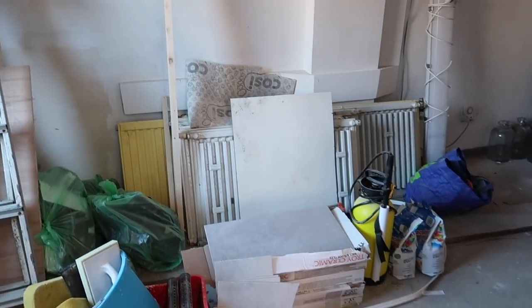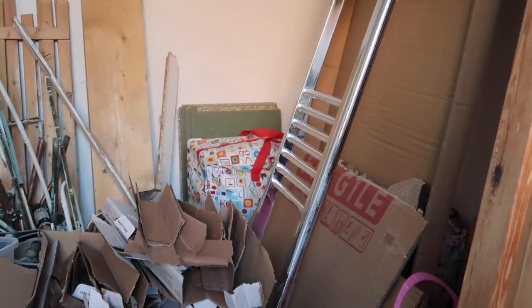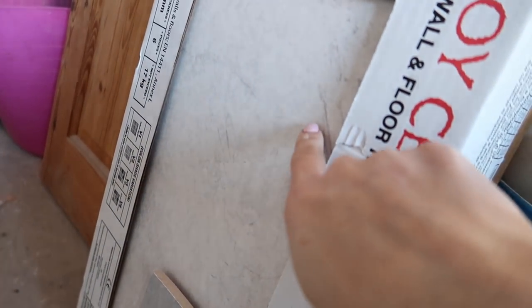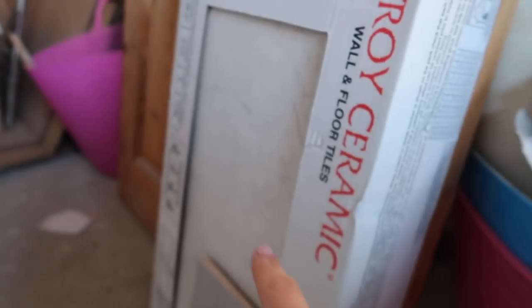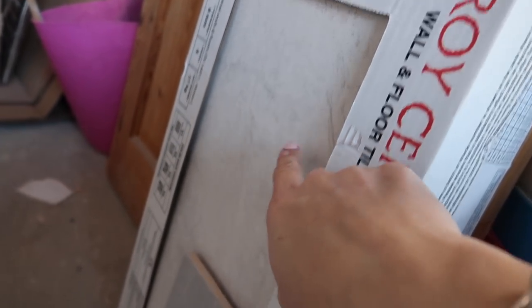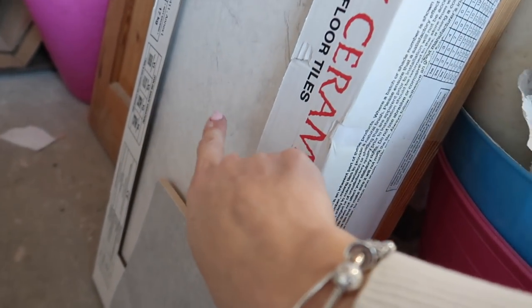Dylan's room is still pretty much just a dumping ground. That bag at the back has got our Christmas tree in it — that's supposed to be going up in the attic and it hasn't been put up there yet, but I think daddy's probably been quite busy. Right, so these are the tiles going in the downstairs loo, which are like a whitey grey. Compared to these — if you can see the difference — so these are the tiles in the downstairs loo, which look great. And these are the tiles that are all over the bathroom upstairs. They do look very white compared to that, but when we look in the actual downstairs loo I do think they look grey. Very pleased with them either way.